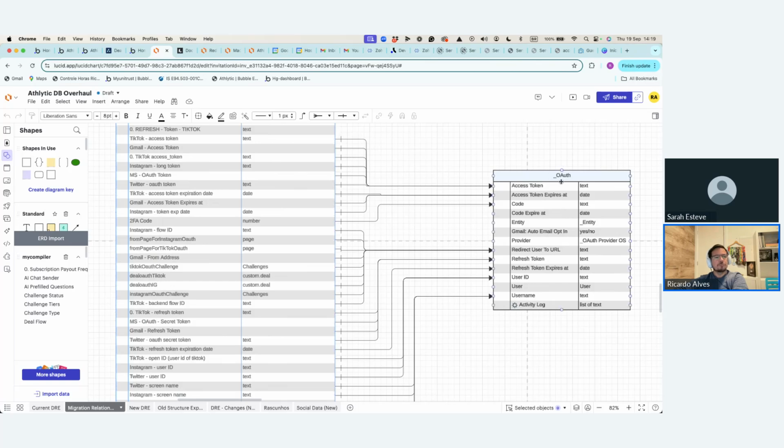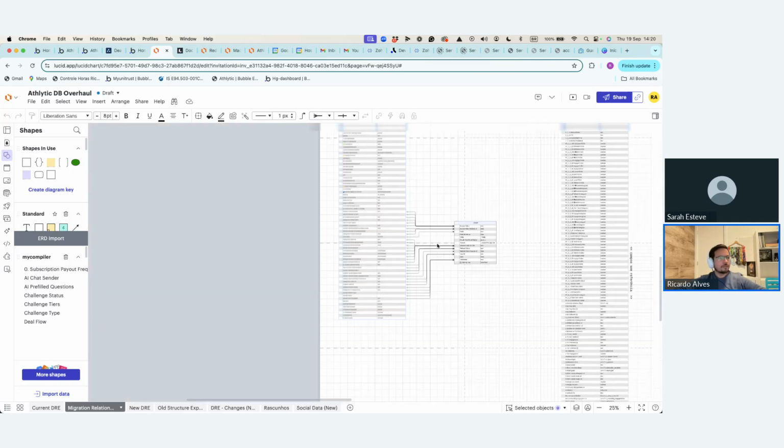The table is named OAuth, and it only has one access token. And it has the OAuth provider. So if it is TikTok, we'll put TikTok here and fill the table, and that's what we are doing.